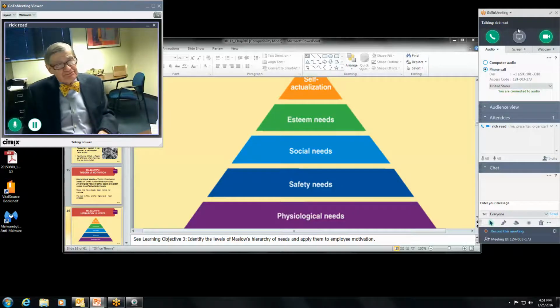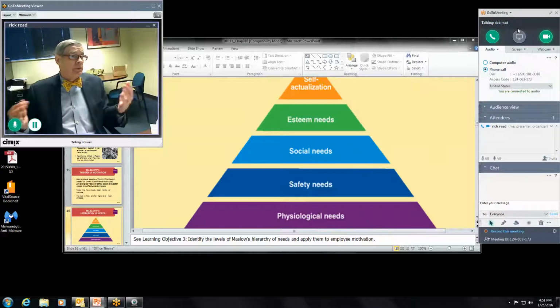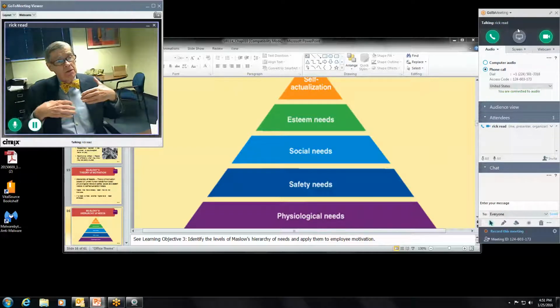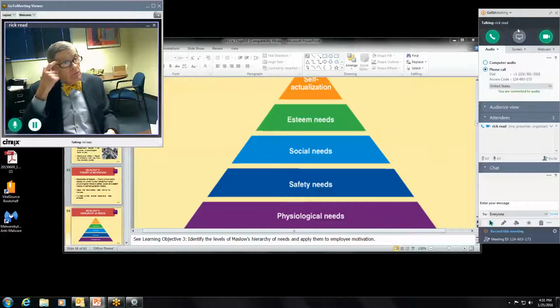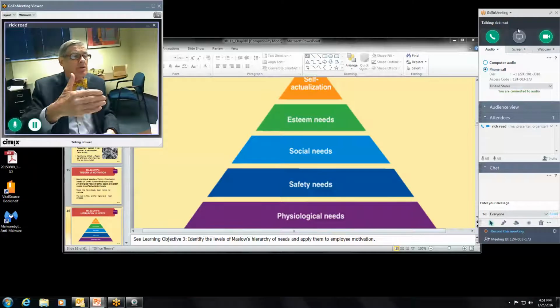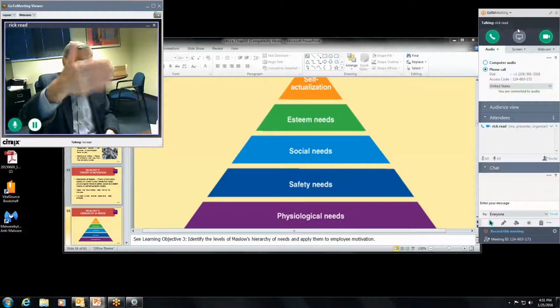There's been a lot of complaint about Maslow's theory because people say that people can move from one need to another without the lower need being satisfied. And so that people could be at 2 levels of need at the same time. Maslow even went so far as to say that most people will probably not reach self-actualization because it's something that you're always aspiring to achieve. And once you've achieved one thing, there's something else you want to achieve, and so on and so forth, and it continues.